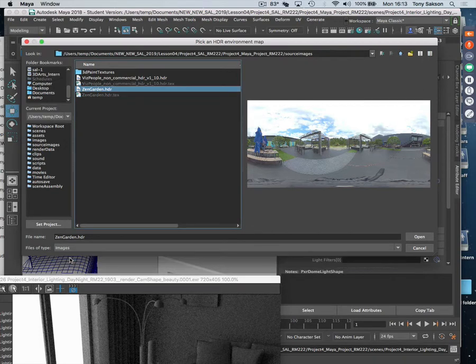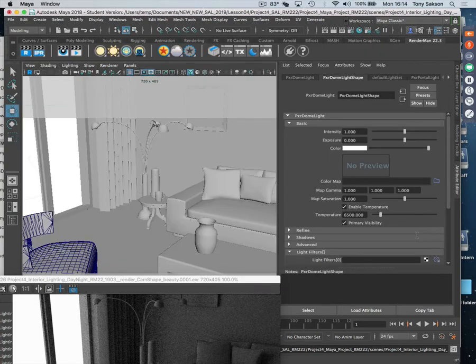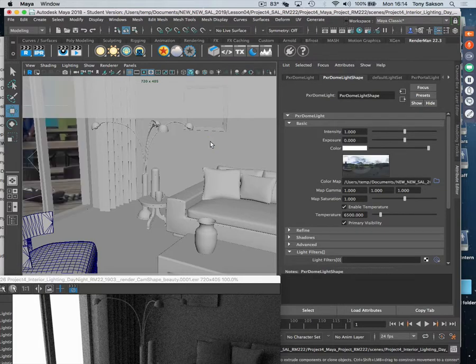You can also switch it over to just images, and it will completely ignore the TEX files and only show you the HDR. So either one works, just make sure you choose the right one. All right, so you click open, give it a second or two. It may take a couple of seconds for it to load in.